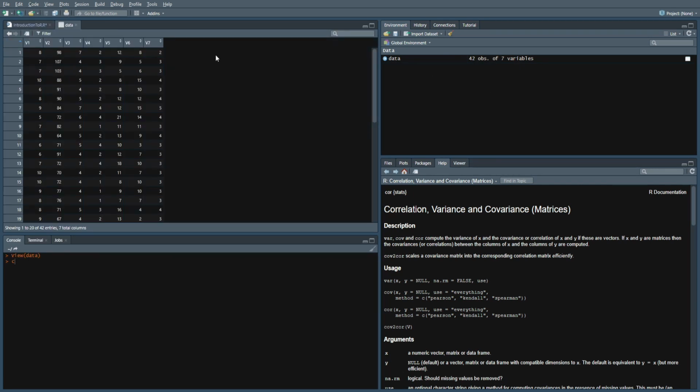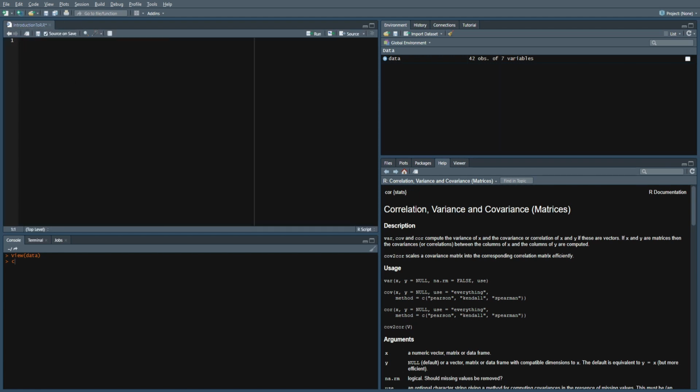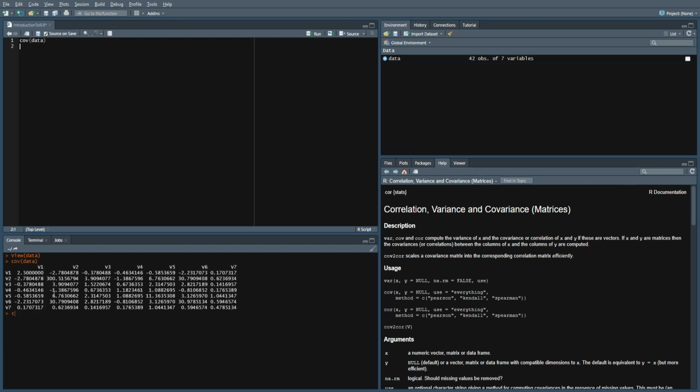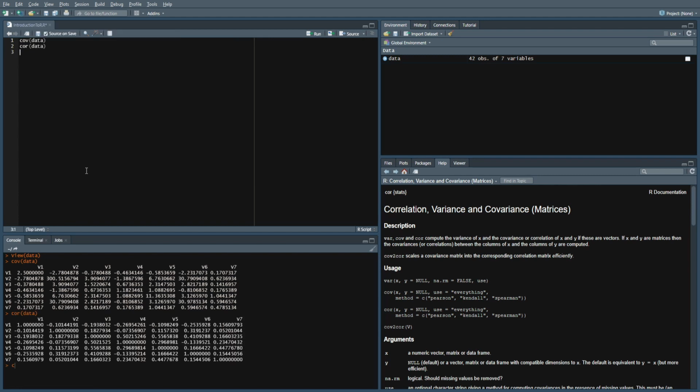Okay, let's leave data. When you click on it, you can see everything. So let's, for example, do covariance of, what do we want, of our data. What will happen? It will return us the covariance matrix. If we want correlation of our data, it would return the sample correlation matrix, which is much easier than in Excel.